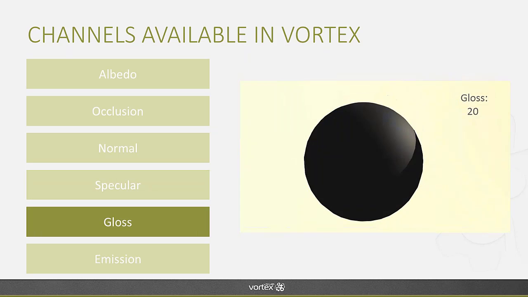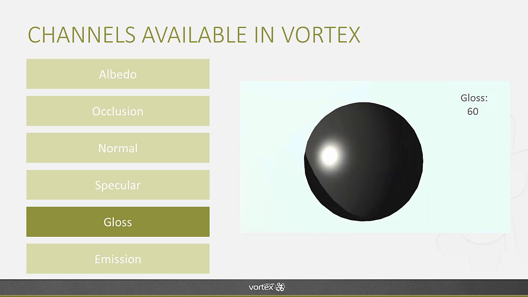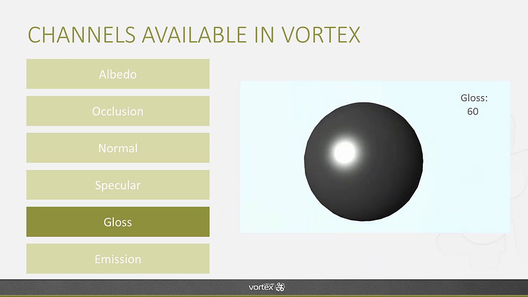Now this, combined with the gloss channel, provides you with a lot of control. The gloss channel defines how evenly or how precisely the light is spread on your model. So as you see in this loop here, if we increase the gloss level, then the light spreads less evenly until it becomes really one pinpoint of light.